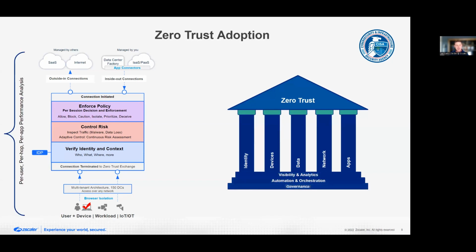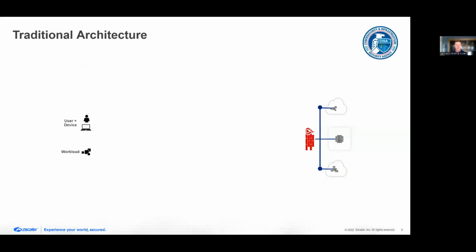Now, the final piece is we have to apply end-to-end visibility. This is that final piece that allows for the visibility, the automation, and application of governance principles. This is per user, per device, per hop, per app, performance analysis. If a user calls in and says, hey, this application's not working very well, I can quickly log in and see every hop along the way, the application itself, the device, their Wi-Fi, the user, and say, oh, your Wi-Fi is slow. Or I can say, oh, there's a router in the route somewhere that's not performant, right? So the mean time to innocence is much, much faster, and it eliminates a lot of the finger pointing, and that improves operations dramatically.